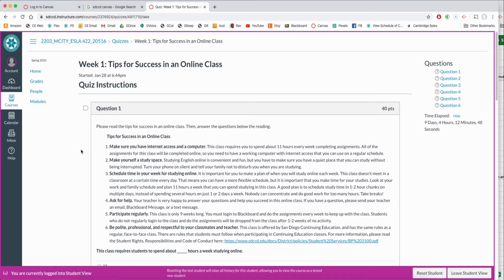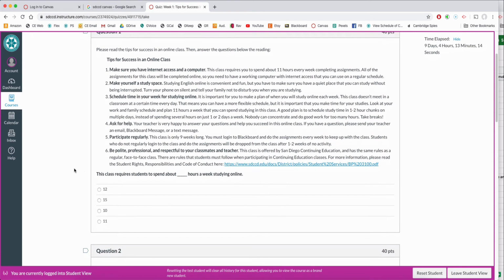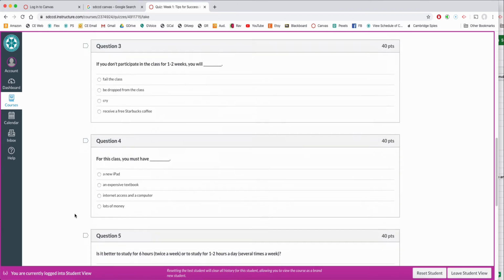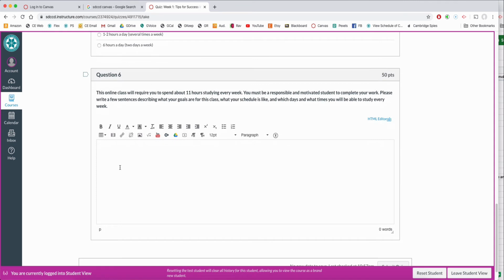It's just an assignment. And all of the assignments in our class, if it's not a test, you can do many times. So if you do this assignment and maybe you don't answer everything correctly and you're not happy with your score, you can come back and try again and again and again as many times as you want. So you'll just need to read this advice here and then click on what is the correct answer for each question. And at the end, you'll need to write a few sentences following the instructions here.